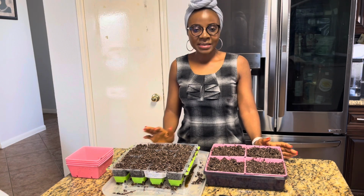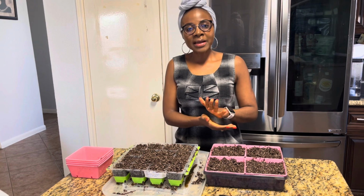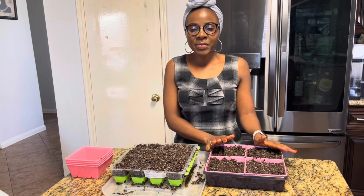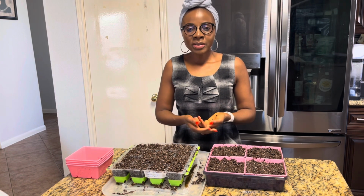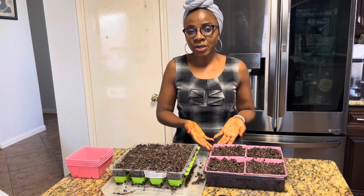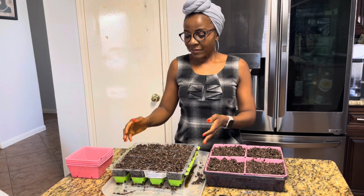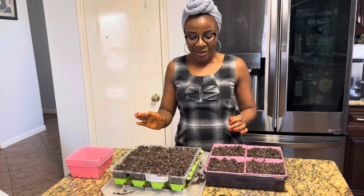What I have to do next is place this somewhere relatively warm in the house. I do have a heat mat, and things like garden egg seeds and pepper seeds like a little bit of heat to encourage germination. So look for an area in the house where it is warm, let's say by a window or some room where it's relatively warm. Or if you can afford it, buy a heating mat for seeds. They are available on Amazon. I did buy a heating mat, so I'm going to take this to the mat right now.